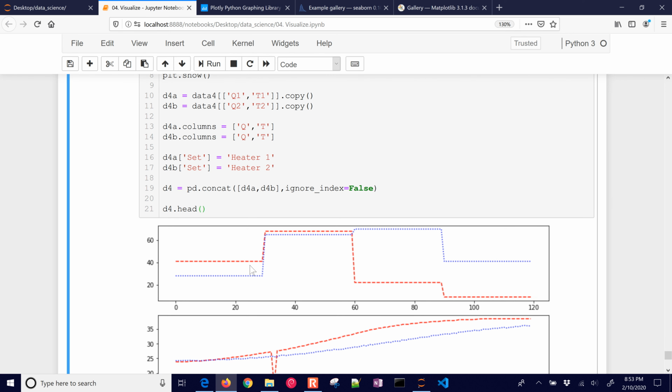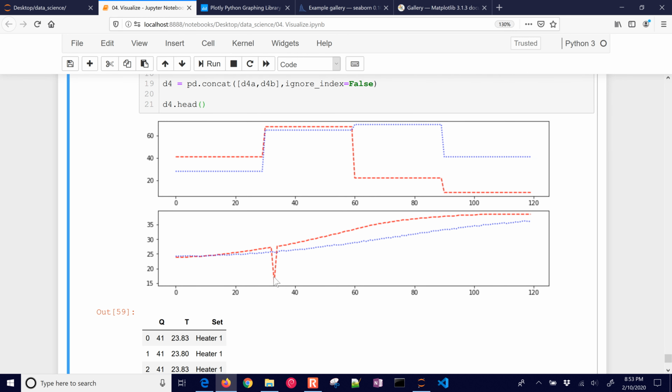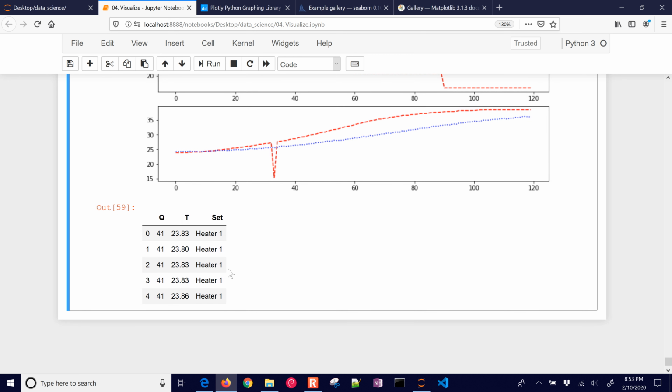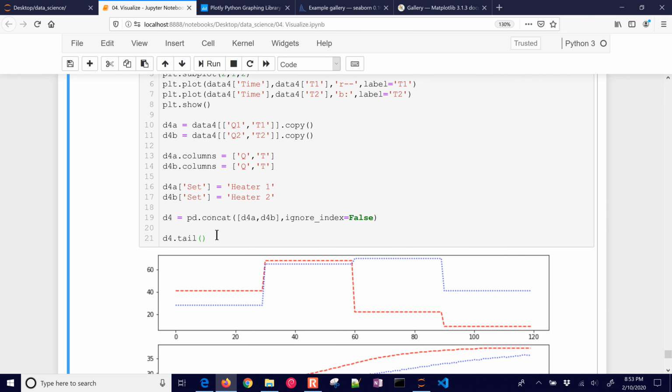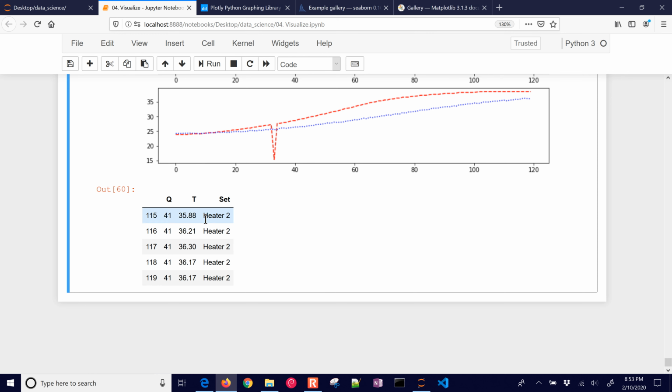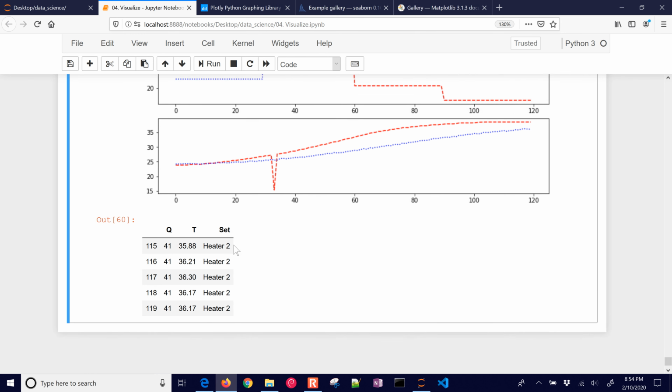Okay, so here is my data. It looks like I had a little bit of an outlier here right when it went up in temperature. Okay, and you can see I have Q and T and heater 1, and if I look at the tail, okay, I can see that I have my heater 2 values as well.